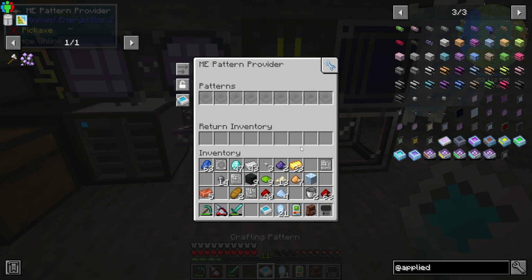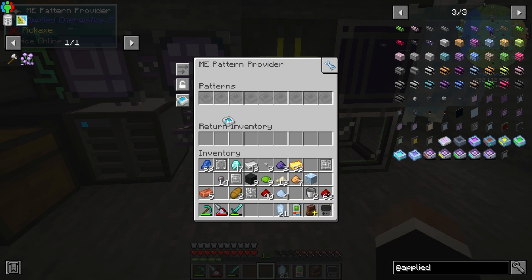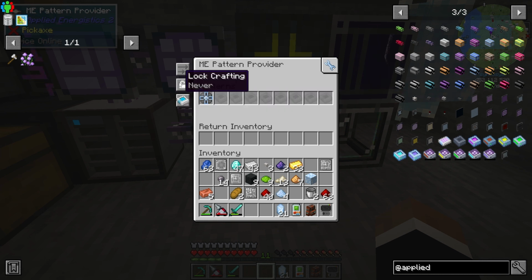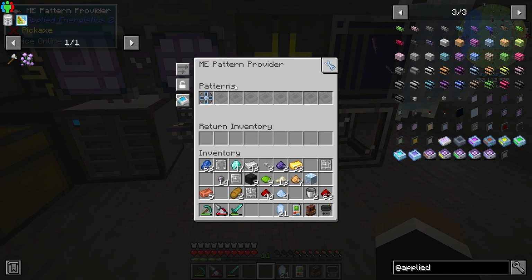Now, notice again, same as refined, when I press shift, the pattern appears. Now, when I mouse over it, it tells me what I need and what it's going to do and whether substitutions are on and all that kind of stuff. There's a whole bunch of other stuff here, like pattern access terminal, show or hide in the pattern access terminal, which is really cool where you can access all the terminals in one place. You've got lock crafting, never. In this case, you've got priorities, you've also got blocking mode, ignore contents of the inventory, etc.